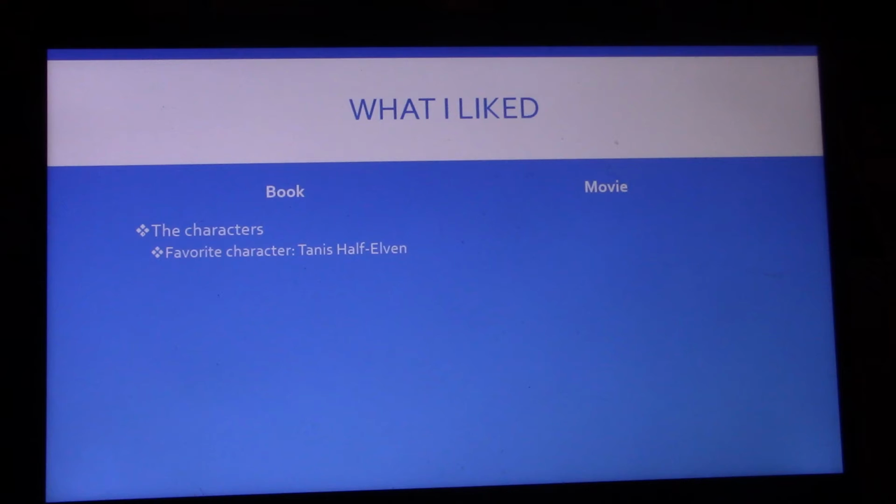really cute. He comes off as a very small elf. He's probably about half the size of Tanis, but you can't help but like Tass, basically. And Goldmoon and Riverwind, they're great in their own way. Basically, all the characters are great in their own way, but Tanis definitely stands out to me.